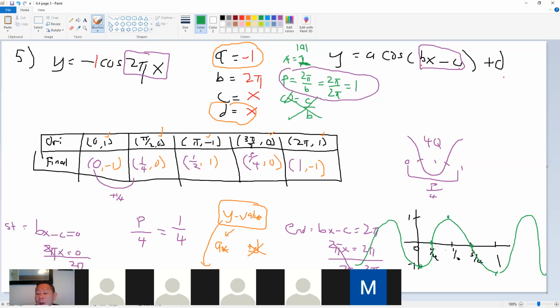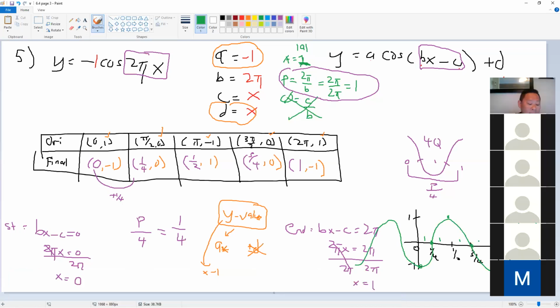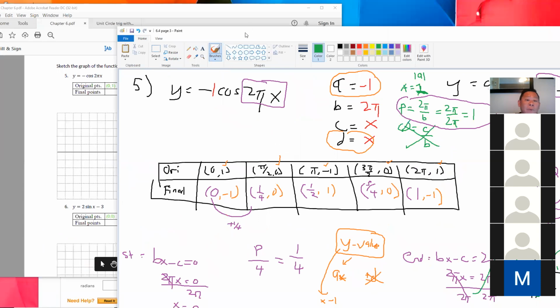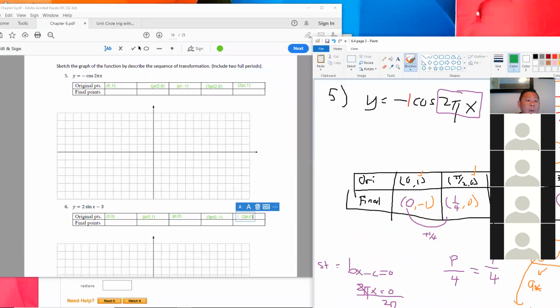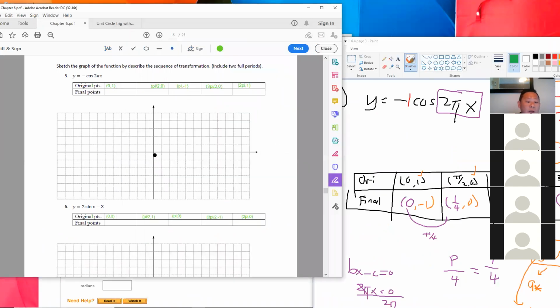You just need to figure out what is like here to here is 1 unit. So what you do here is you just click them 1 unit each. So example in this case is if I want you to draw it on a graph paper here. I'm going to dot it so you can see it. So the first one that we have here is 0, -1. Let's say this is -1, so 0, -1. And then the other one is a quarter, zero.